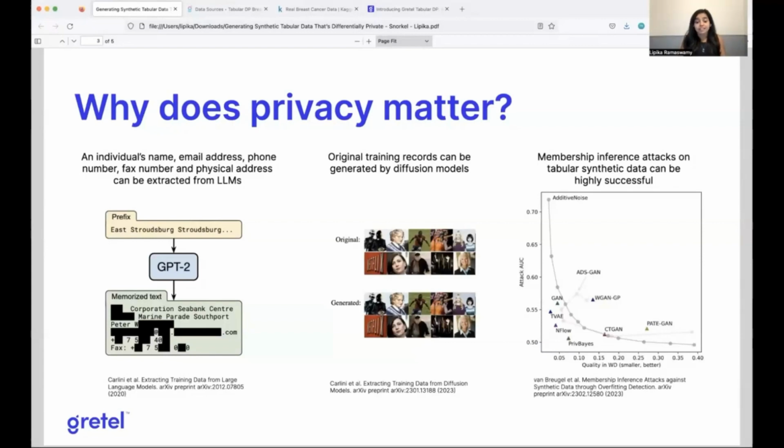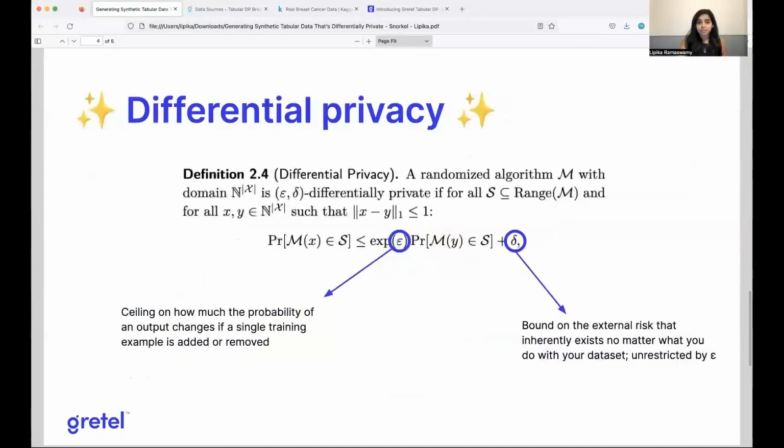But the good news for us is that if we want to bound that privacy leakage, or if we want to give ourselves a number on privacy, we can do that with something called differential privacy. Differential privacy has been around for almost 17 years now, or maybe more than that. But really, the idea behind differential privacy is that if you take an algorithm and it has some inputs, it has some outputs, if you change the inputs by just a little bit, the guarantee of differential privacy is that the outputs don't change by much.